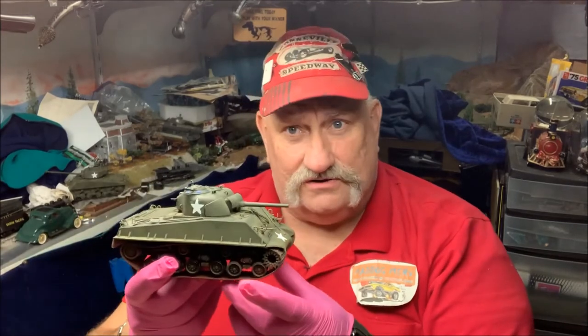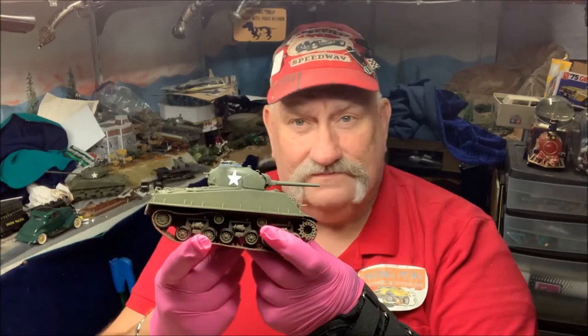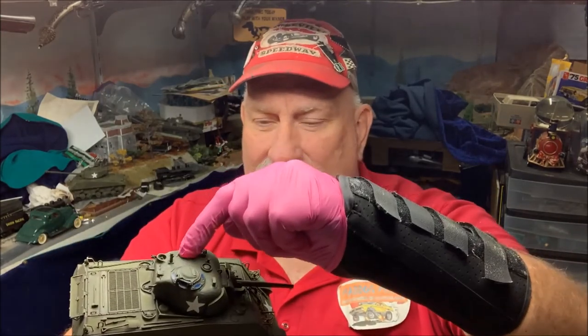Hello folks, it's Mad Dog Merv, and today on the channel we're not going to be talking about this tank particularly, but this is kind of what inspired it. This project isn't finished by any means. This is an M4A3 late with the horizontal volute suspension — the EZ8 suspension — but the turret's kind of funny on this. It's actually a recycled 75 turret that's had a loader's hatch cut into it, and it's a low bustle turret at that, so this is really a unique piece with the cheek armor.